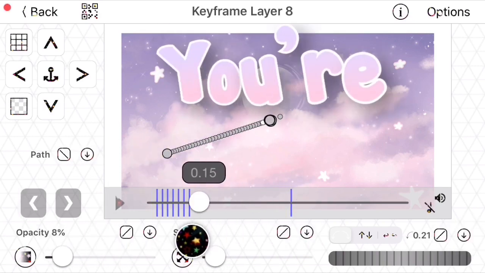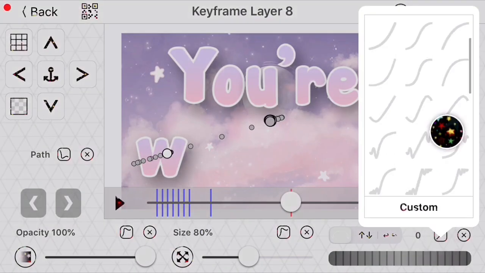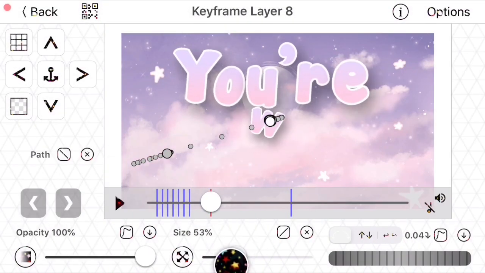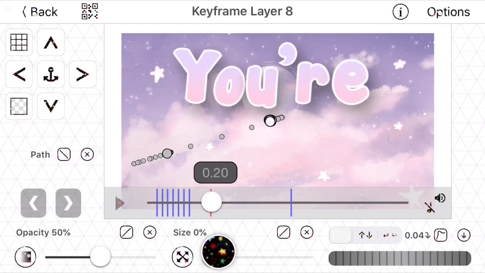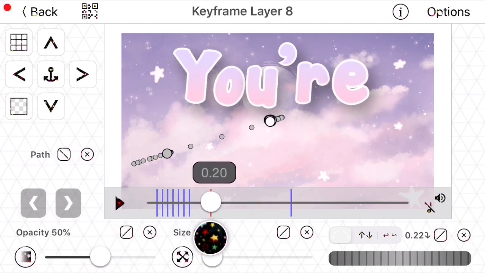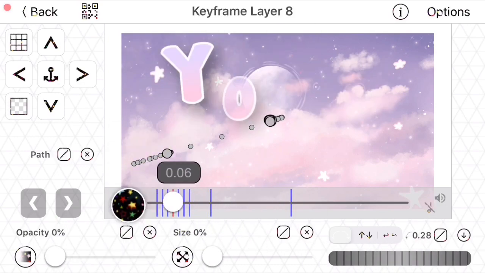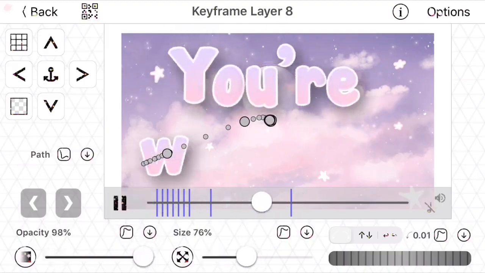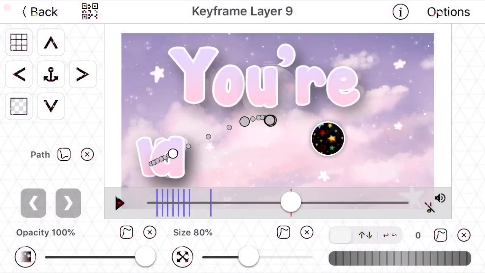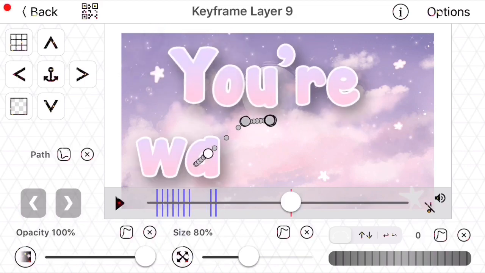What you see me do now is the same thing I did with the Y, just with the W, because I didn't want to copy the keyframes from the "your" to the "watching" part, so I made the keyframes different so that it would appear after the "your" part, because the more time you have for an animation, the longer the animation is.